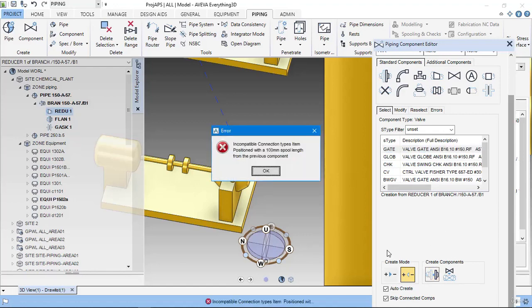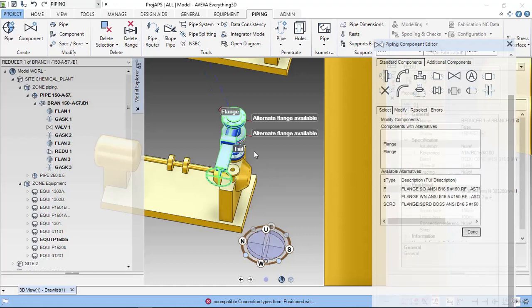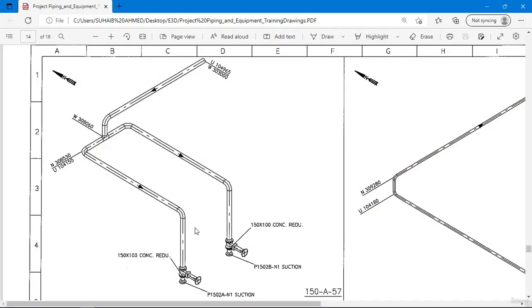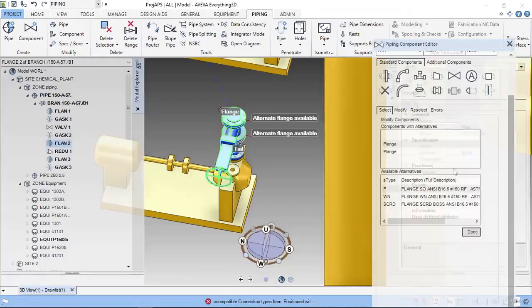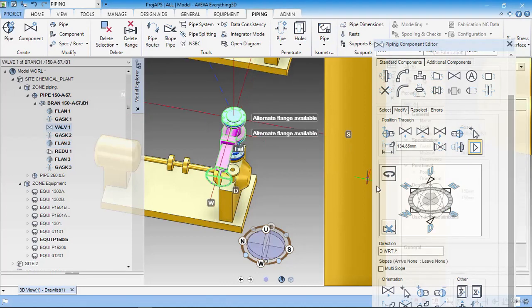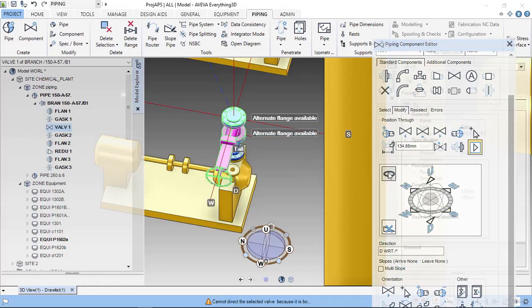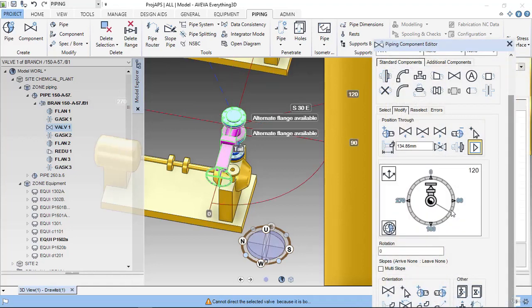Create. 100 mm. Okay, the valve is facing south direction, so go to modify, south. South direction is 90.